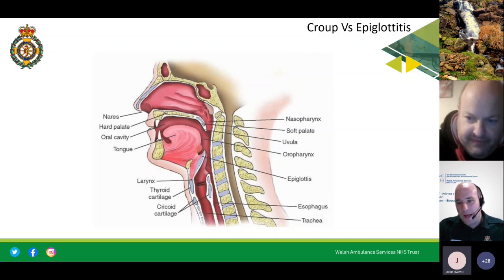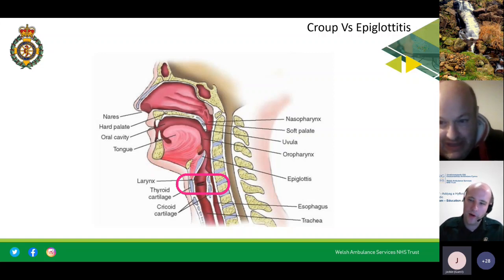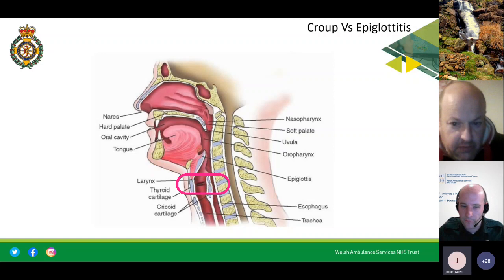Croup. Croup is the swelling around the voice box. So it doesn't always formally have an airway obstruction. So what we're looking for is this section here. So these two black lines are our vocal cords. So we've got a little bit of a swelling here and here of those vocal cords and of our voice box. So that's where you get that iconic seal bark cough from, because it's affecting those vocal cords. Anyone with croup will have that hoarse voice. Again, that is because the voice box is affected. So those identifying signs is the seal barking cough and the hoarse voice, that is down to the voice box and those vocal cords being affected by edema and swelling.